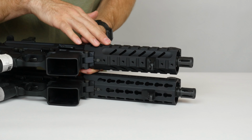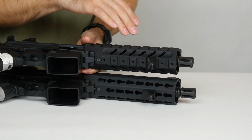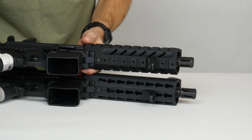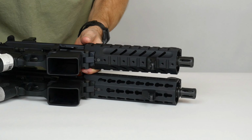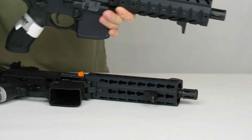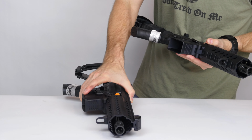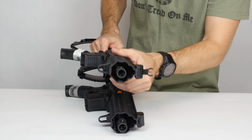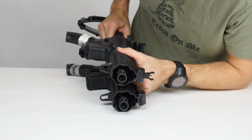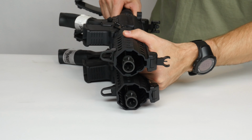So you do have the necessity of buying a specific adapter for the add-a-rail, whereas Keymod, there's a lot of accessories out there from a number of manufacturers. And this one's clear and locked back just to show. I'm going to rotate these around to the front so you can see the overall size of the two rails. Again, they're very, very comparable.